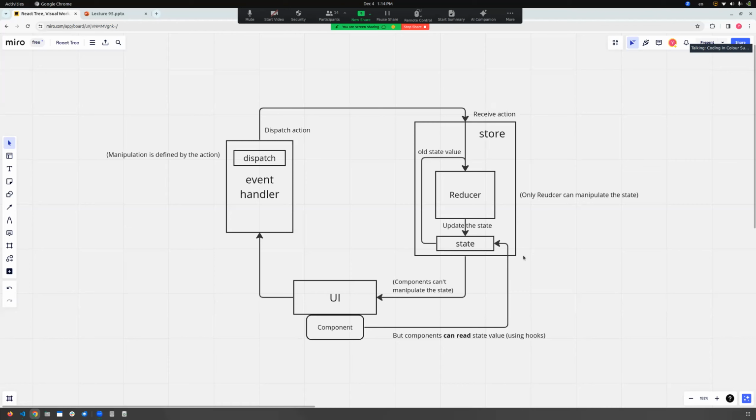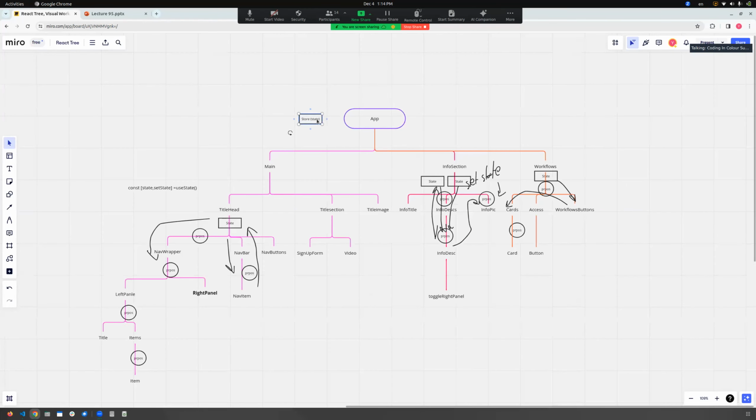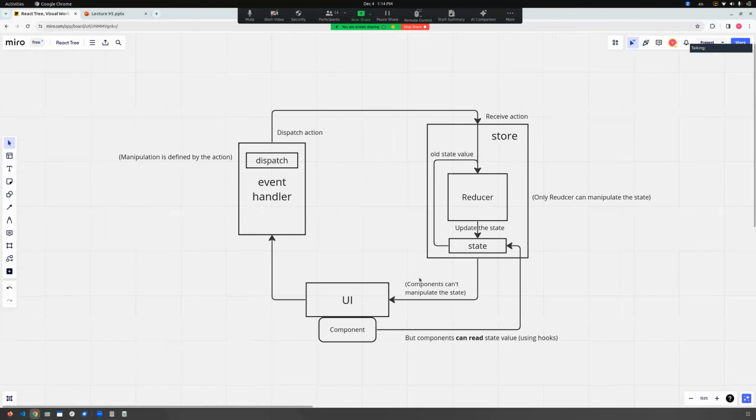As we will see, once we run the code, we will provide the store to the root component, to the app. We provide the store to the root, and we can access it from anywhere. Okay, so we have the store here.